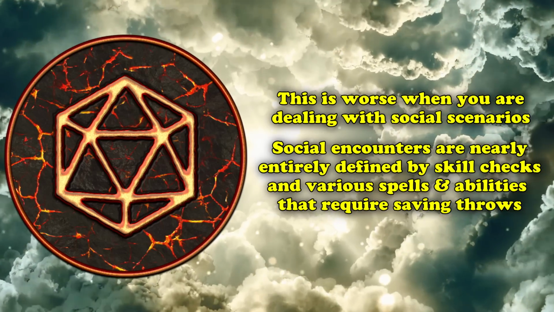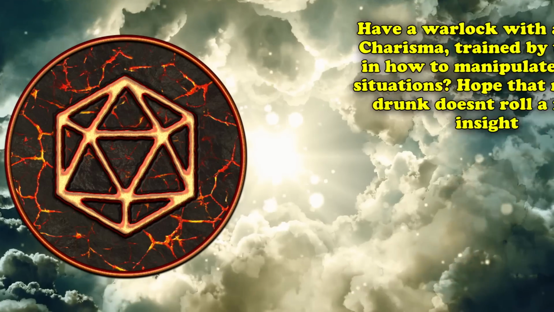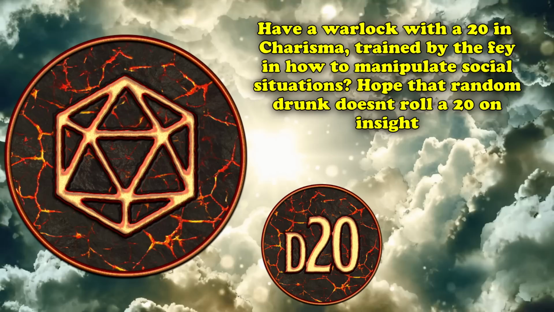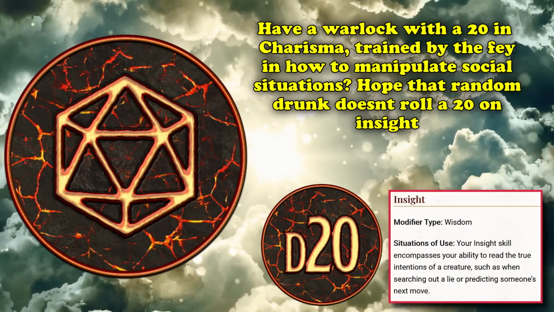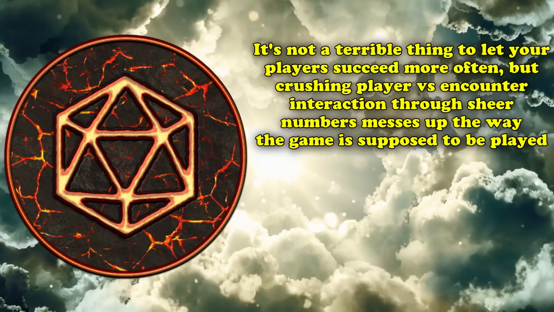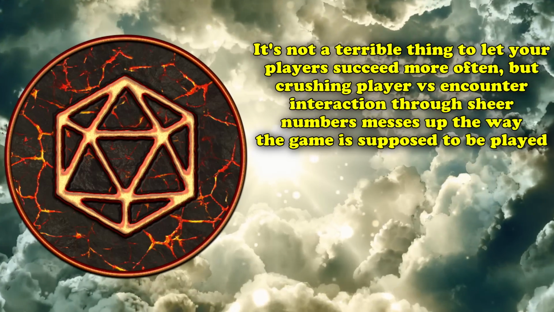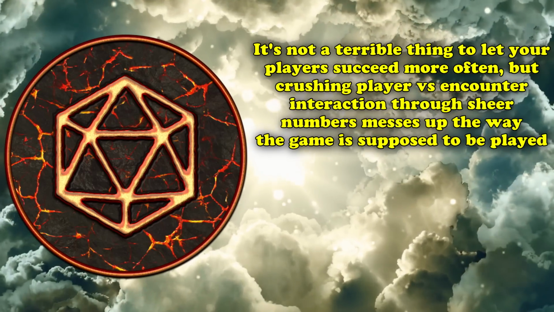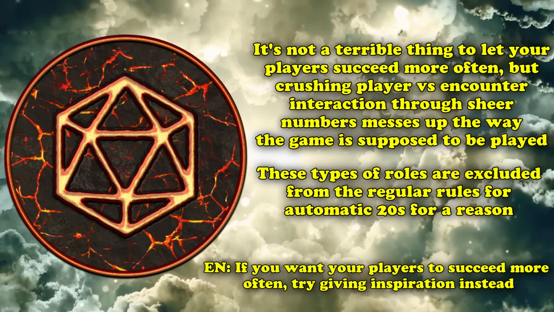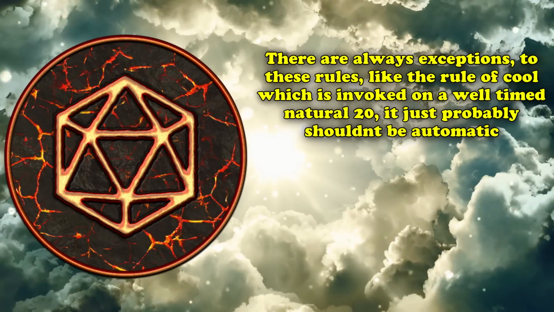This is even more problematic in social scenarios. Social encounters have nearly entirely been defined by skill checks and various spells and abilities that require saving throws. This house rule can make an entire social encounter become undone by an incidental 20 being rolled on an insight check, even if the character in question has bad insight skills against master social manipulators. Letting the player succeed more often isn't so bad, but crushing player versus encounter interaction through sheer numbers completely messes up the way the game is designed to be played. That's why these types of rolls are excluded in the regular rules from automatic natural 20 success, and should usually stay that way. Though admittedly, there are always exceptions.